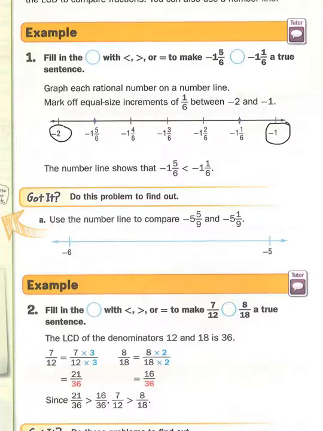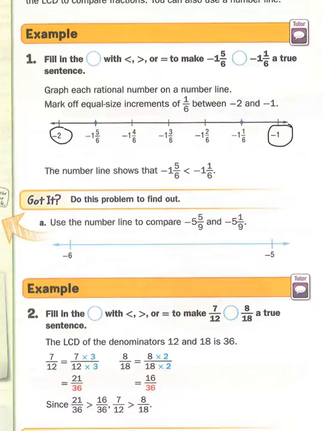So when you do that and you graph it, you can see that right there would be -1 1/6, and right here on our number line would be -1 5/6. And as you hopefully all remember, whatever number is to the right on the number line is always bigger. Okay, so -1 1/6 is a bigger number than -1 5/6. So the way that we would write that then is by using the less than symbol, because we would say the -1 5/6 is less than, or to the left of, -1 1/6 on the number line.